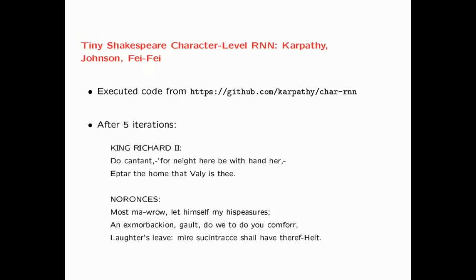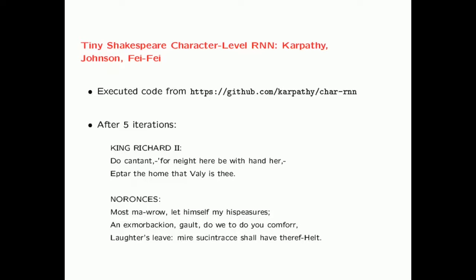Now you can see that there are a lot of spelling mistakes, and the grammar is also quite incorrect. Some of the spellings are correct, for example, laughter is correct. So clearly it's learning something, but there's a lot of gibberish too. The other thing you can see is that it's learning the indentation quite well. These are William Shakespeare's plays, so it's learning that when a character speaks, that person's name is capitalized, then you put a colon after it, then you move on to the next line to get to the verse.